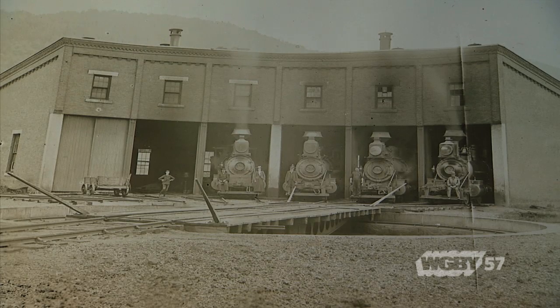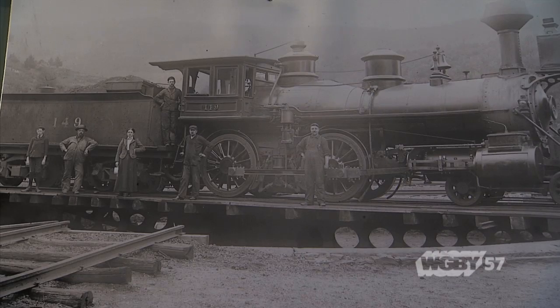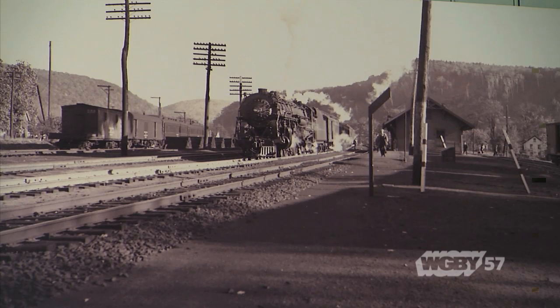Right, yeah. They kept 6 to 10 engines here, steamed up all the time. It takes about 8 hours to get a steam engine up to pressure, so they kept them fueled and always steamed. And every train, even the heavy passenger trains, had to get pushed up the mountain. The next 13 miles from Chester to Washington, Mass. is 83 feet per mile you're climbing, plus 52% curvature, so that's just as much resistance as the hill. So it was a battle. And probably 150 guys at the peak worked at the roundhouse. It ran around the clock, 3 shifts.